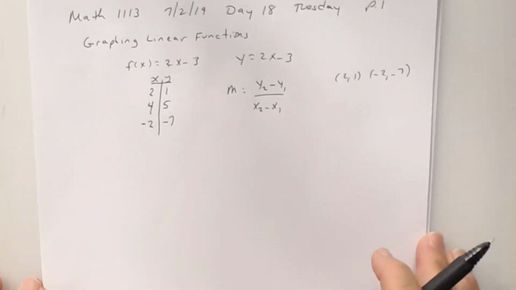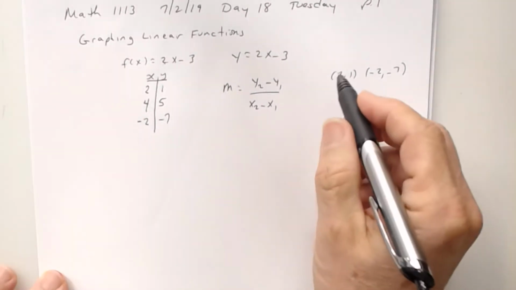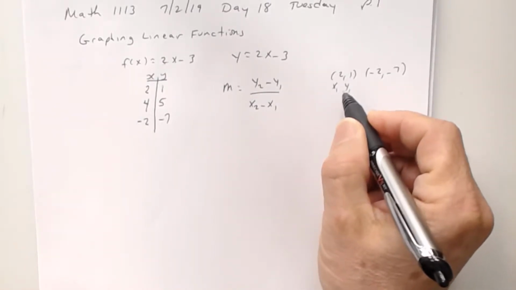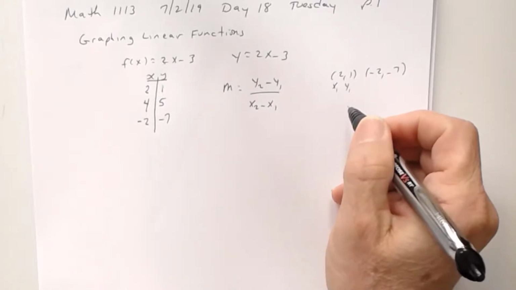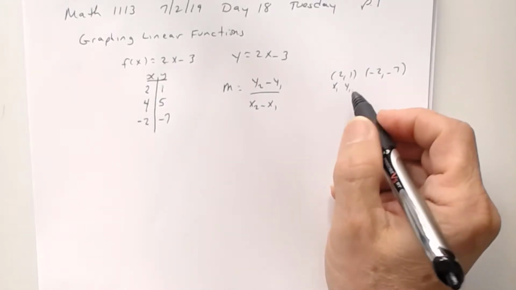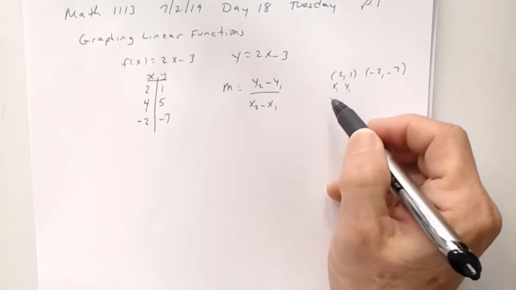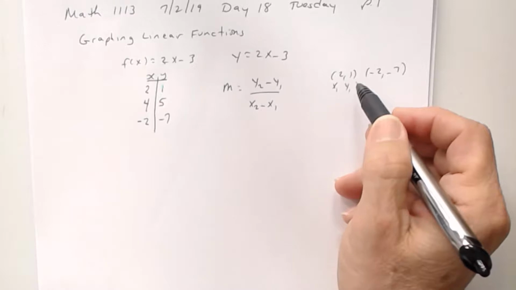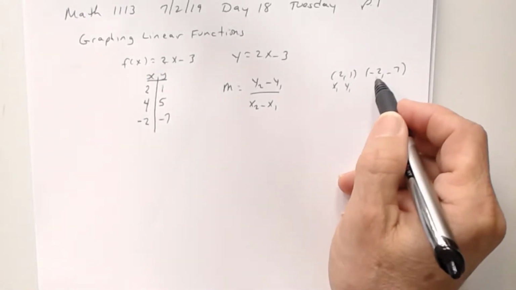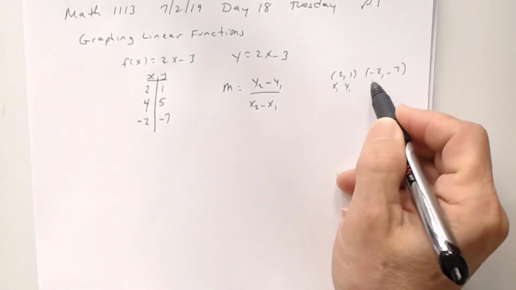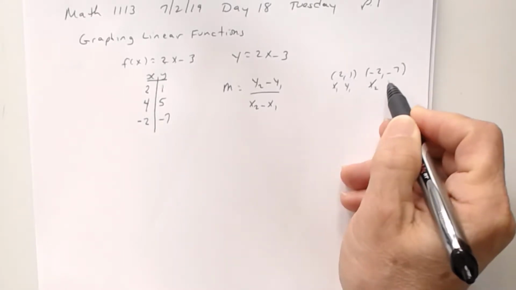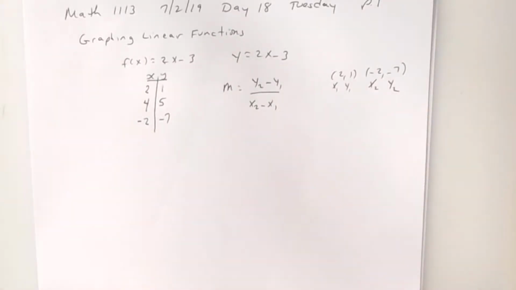So let's go ahead and find the slope of that line. It also helps if you label those points. Let's call this x1, y1. It's really pronounced x sub 1, y sub 1. So this is my first point. Then the x coordinate of my first point is 2, and the y coordinate of my first point is 1. Over here, if this is my second point, then negative 2 would be denoted as what variable? x2, and this would be y2. And basically all you do is just plug those values into your formula.